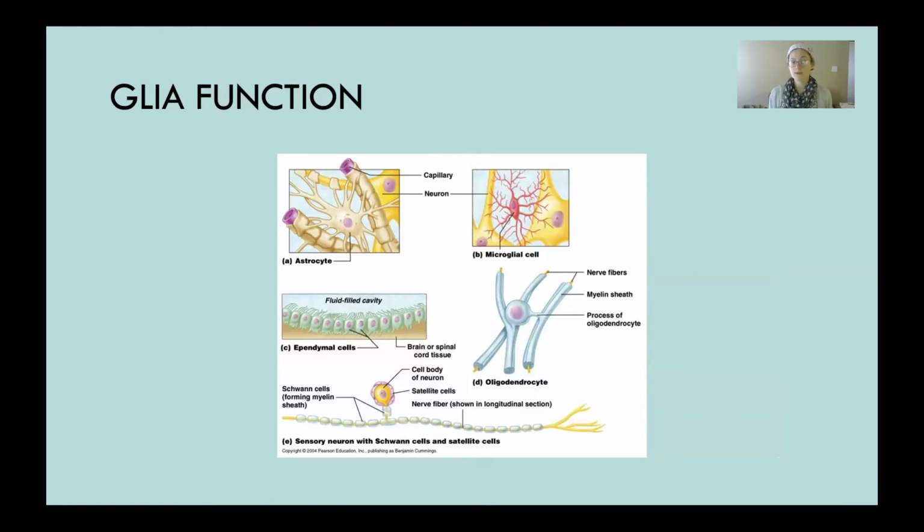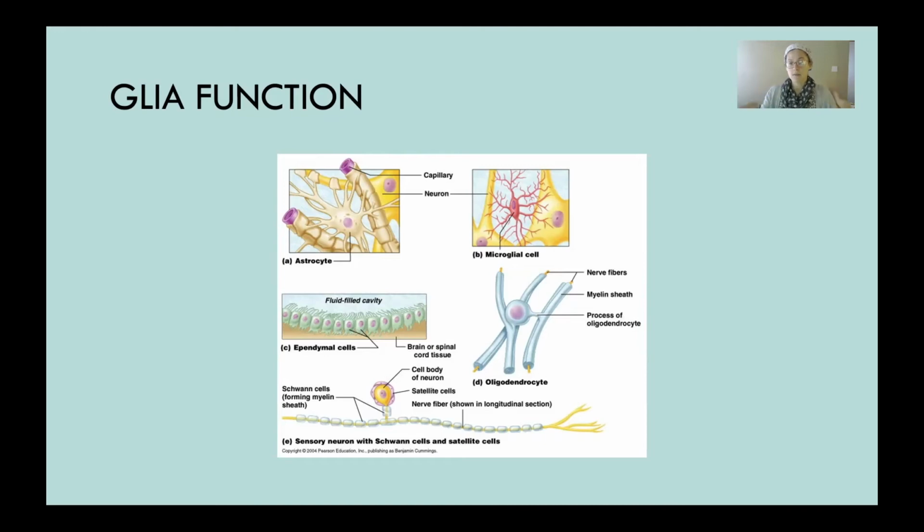In panel B, we see microglia. This one is very small relative to the neurons, and it has more and smaller branches than the astrocyte. So it's a similar shape, but the branches get smaller and smaller, and it's a smaller cell overall. But like the astrocyte, it's attached to the neurons. Their function is to be a part of the immune system in the brain. So stay tuned for another video that I'm going to include in the module about these cells and their role in chronic diseases and even in COVID-19. So it's very timely and relevant. Panel C on the left, we see ependymal cells.